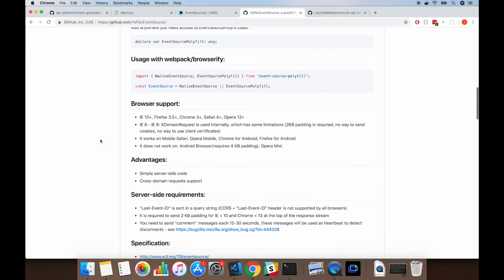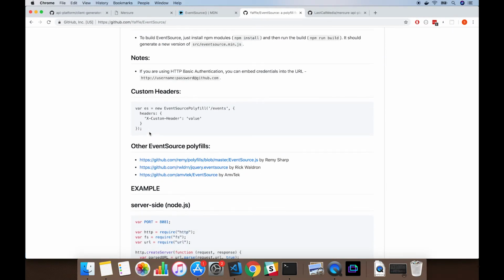And if you scroll down this page, you'll see that it allows setting custom headers, and it has sample code for doing that. You would replace X custom header with the word authorization, and you change value to the word bearer space and then your token, which is the standard way of sending tokens to servers.